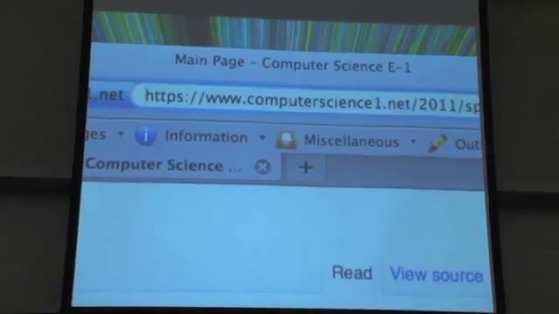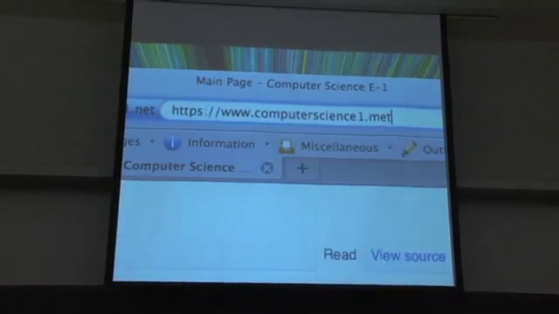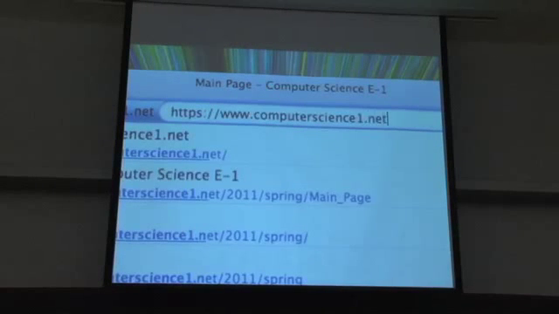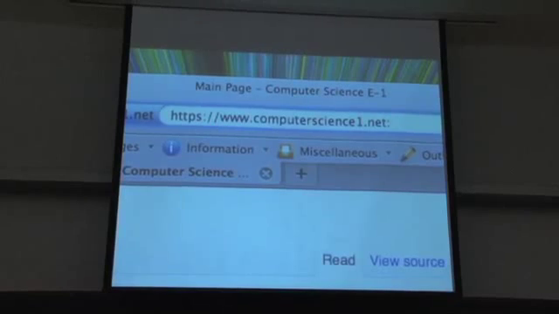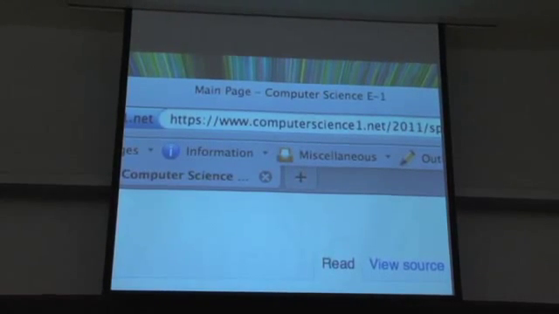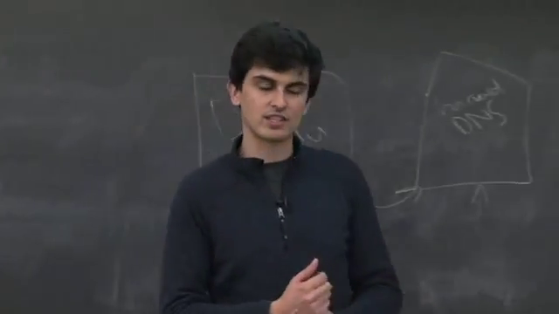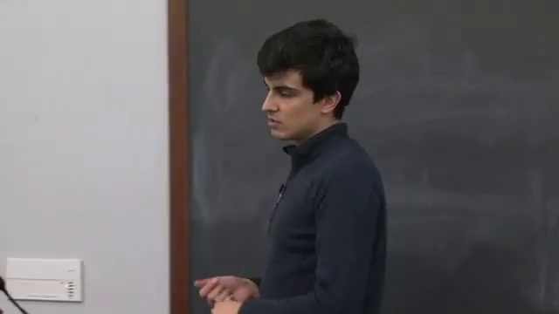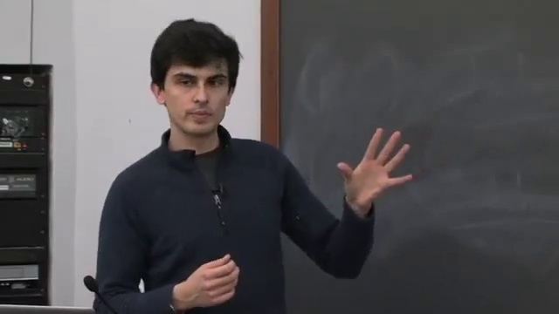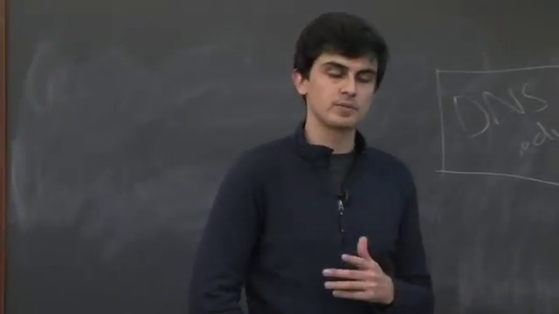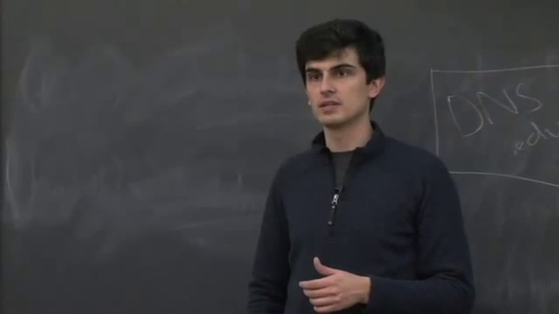So to prove this same point, I can go to computerscience1.net, but notice now that the protocol is HTTPS at the very beginning. I can go to 443, and you will see that the same thing results. So I go basically to the same web page. Yes? HTTPS, yes, it is technically a different protocol just because it's the secure version of it. It encrypts the information going both ways, but once you go beyond the encryption, it's essentially the same protocol. But for all intents and purposes, because it's encrypted, we can consider it to be unique.